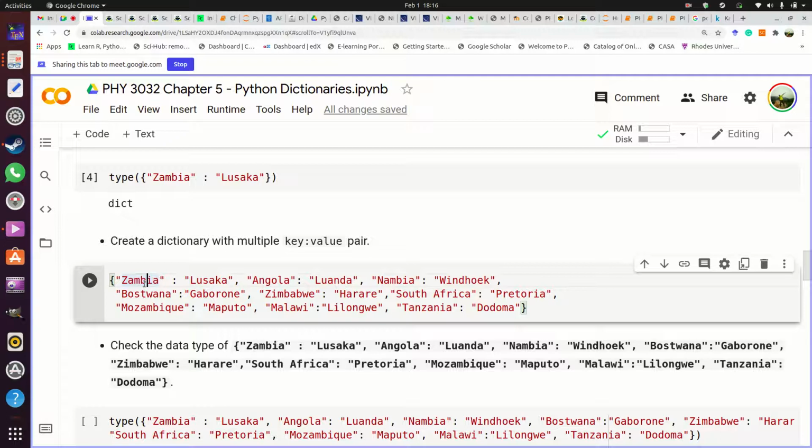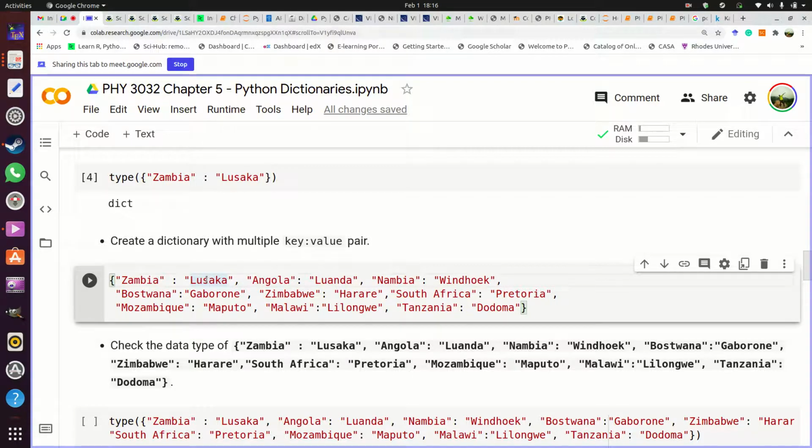The countries. The keys are names of countries, right? Yes. And the values? Those are the cities found in those countries. Are these just any cities? No, they're capital cities of these countries. Yes, so there is a relationship between the value and the key.